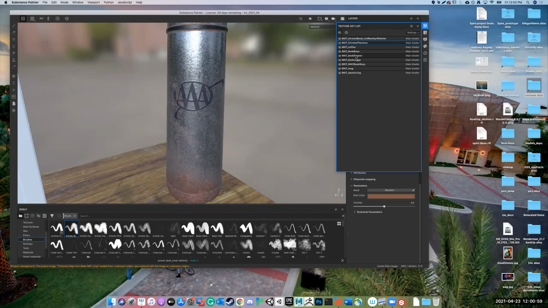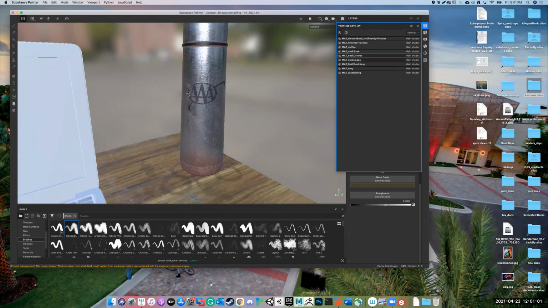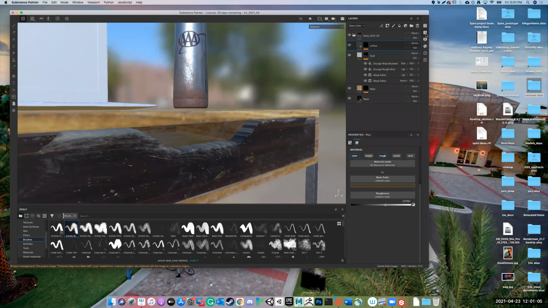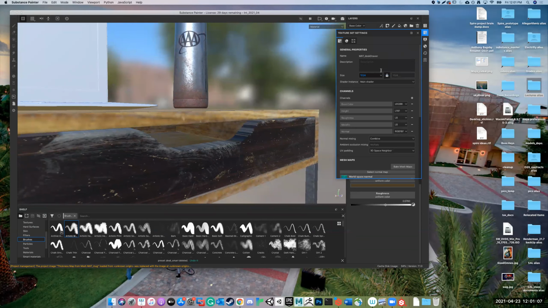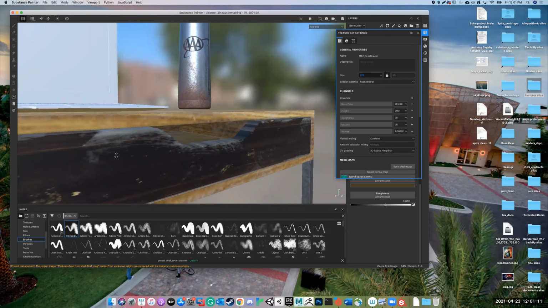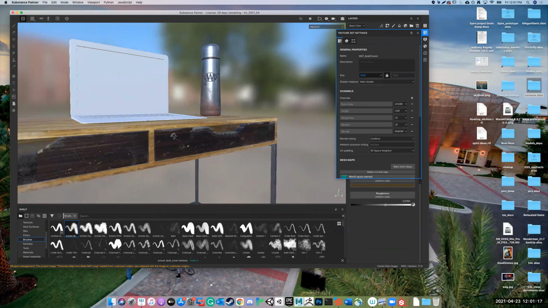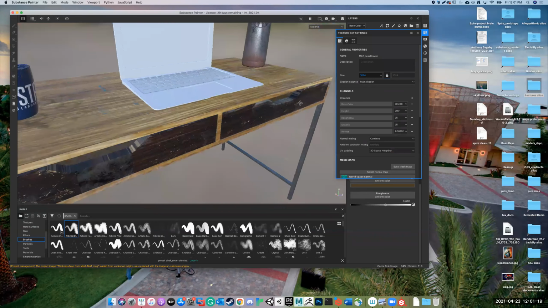And then desk drawer. You can probably get away with being 512 as well. I mean, we have the texture stretching, but there's nothing we can do about that because I didn't do my UVs correctly. I guess I'll leave that at 1024 too. All right, I guess they need it.